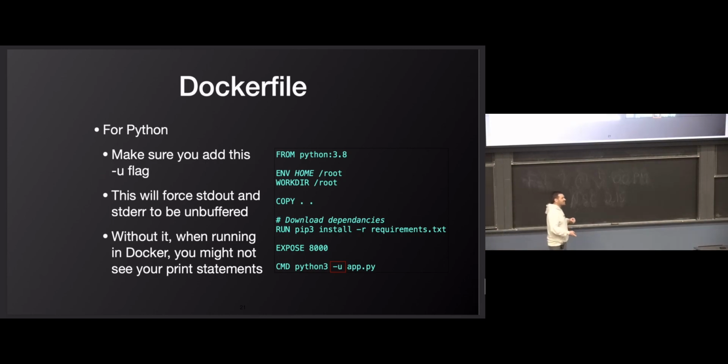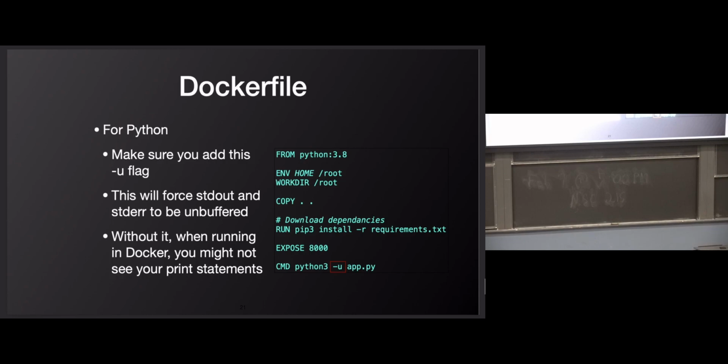So we left off last time. Very quickly at the end, I said, don't forget your dash U. I want to elaborate a little bit on that before we move forward. This dash U is going to print out your Python standard out and standard error unbuffered. When you run your Python code inside a Docker container, Docker likes to buffer your outputs, where if you run it with Python, you see all your output. When you run it in Docker, you just don't see anything that's printed to the screen or your error messages, which is generally bad for debugging purposes.